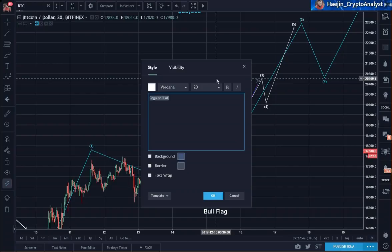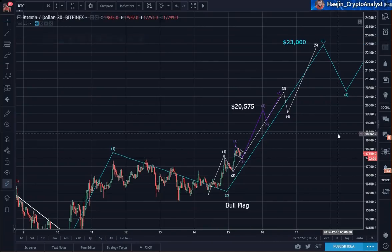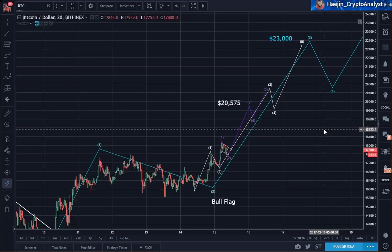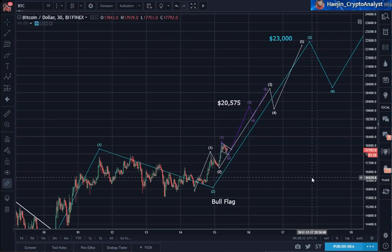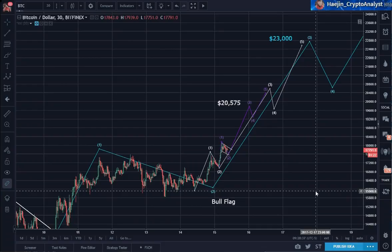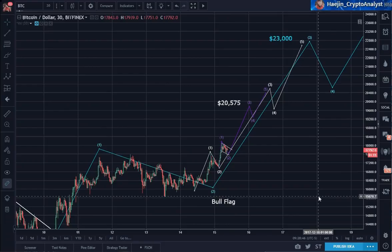25,750 would be the target short-term wise for white wave three of blue three. Longer term — not long term, but mid-term target — from hours or less a day to days. So let's see what happens during the price action for today. Overnight we got some good bullish actions, and during the day we should also get some good bullish actions. If anything different happens urgently or suddenly, I'll put up a midday update. Have a good day — good morning, good afternoon, good evening, depending on where you are in this world.